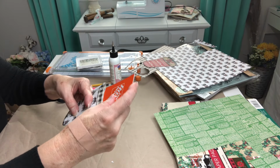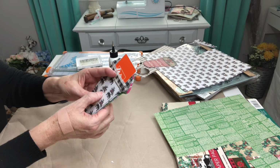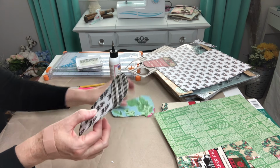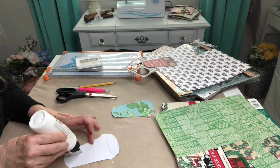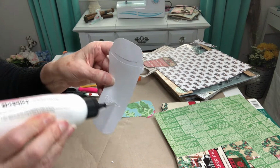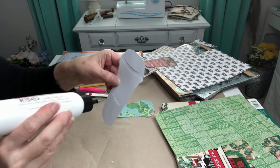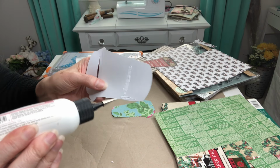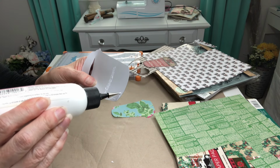I want to test with my gift card one more time. The edge of my gift card comes about right here, so I'm going to place a little bit of glue right there so my card doesn't slide to the bottom. And then I'm placing glue all around the outside of my little cup design here.